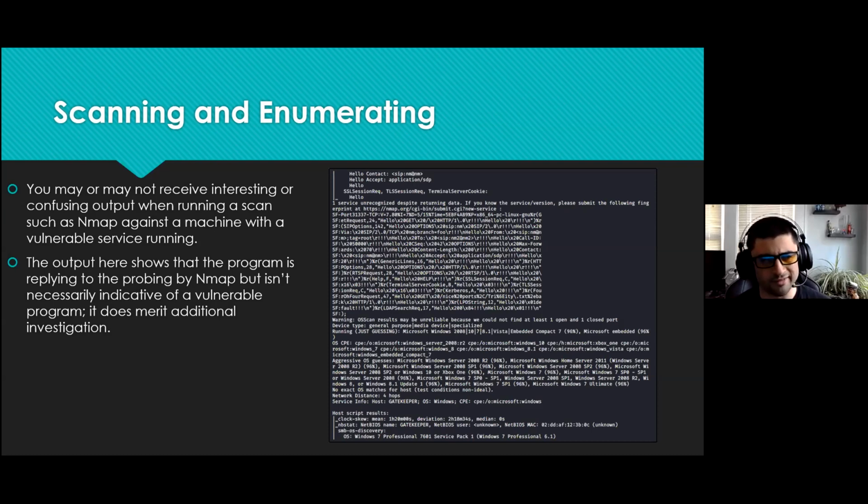If you're going up against a lab environment or a live target and you're running that Nmap scan, sometimes you're going to get feedback from that service that's running that may look weird. In this case, this is on port 31337, which is the vulnerable port for the executable we're looking at today. This is coming from the Nmap probe that's going out, and this is the program talking back. So if you see something like this in your Nmap scan, start wondering whether there's a program or a service there that's running. It's not necessarily vulnerable, but it does merit additional enumeration, and you should look at it some more. This is just an intro leading into where we're getting.